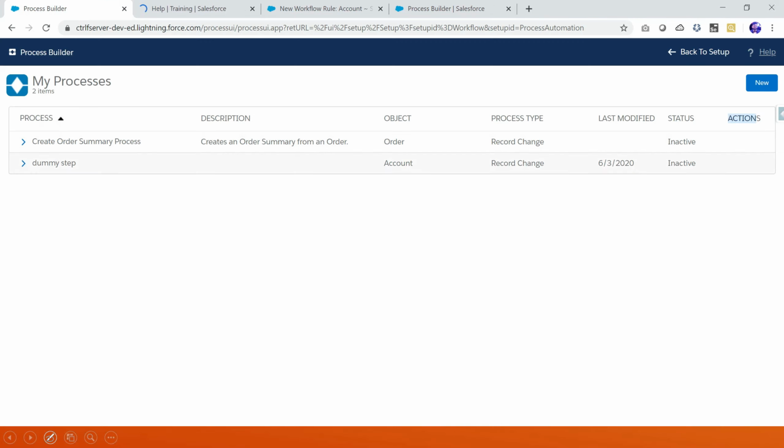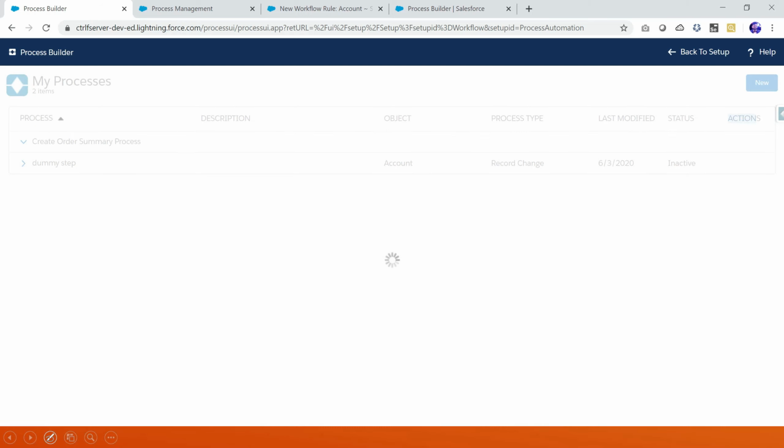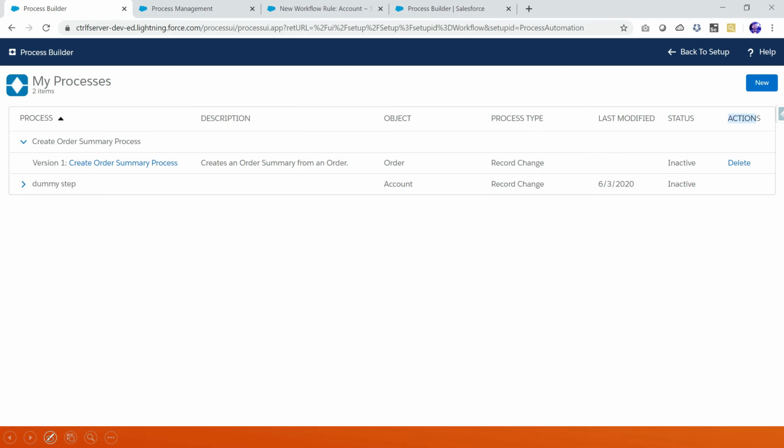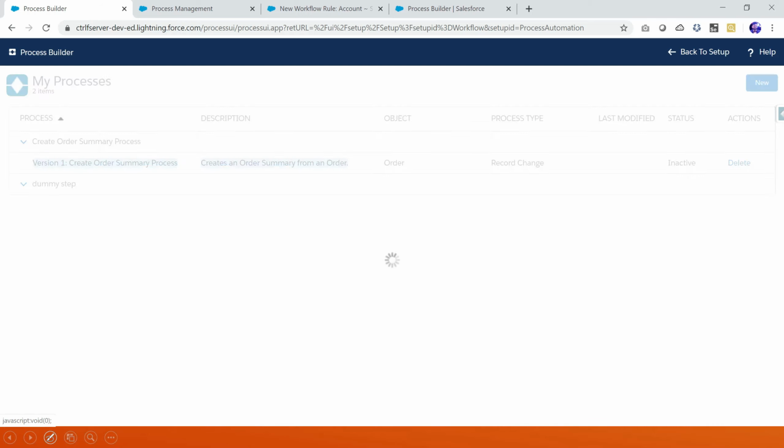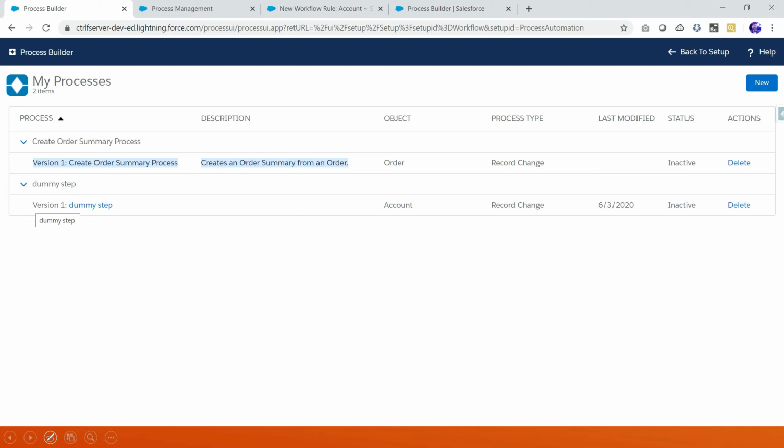Now, if you want to see your existing process, click on this arrow, and you can see the different versions of the process. Each version will come here: which version is active, and when it was changed, everything you can see here.